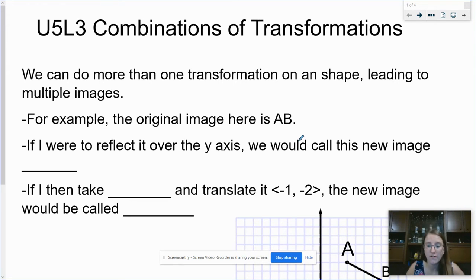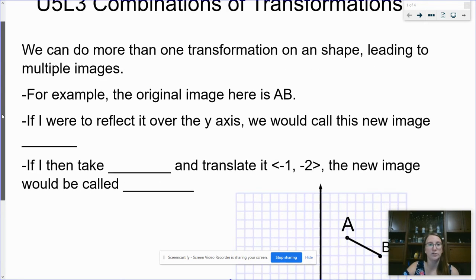So we have learned so far there are three different types of transformations. We have reflection, rotation, and translation. However, we can do a combination. We can translate and then we can rotate, or we can reflect and then we can translate, or we could do 10 different transformations. We're only going to be looking at doing 2 transformations on an object. So here's what this is going to end up looking like.